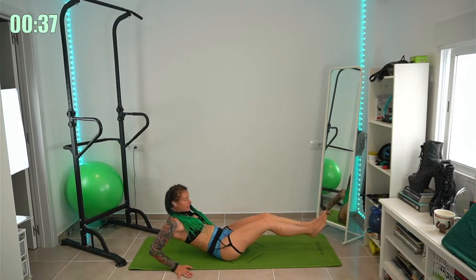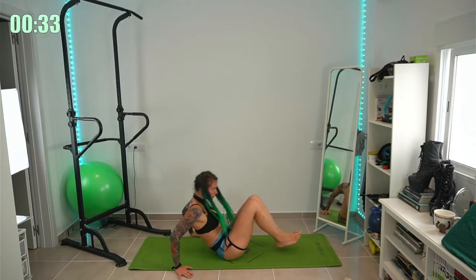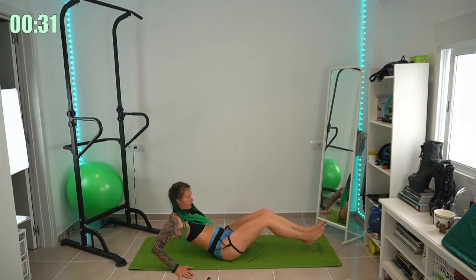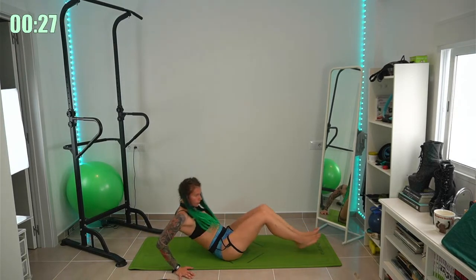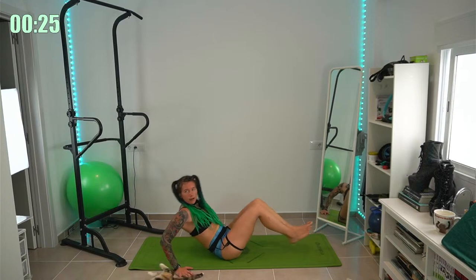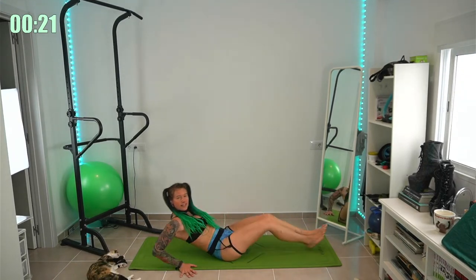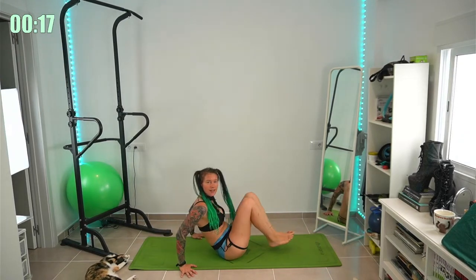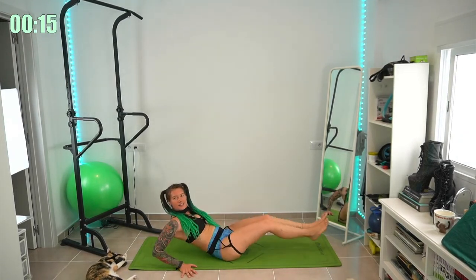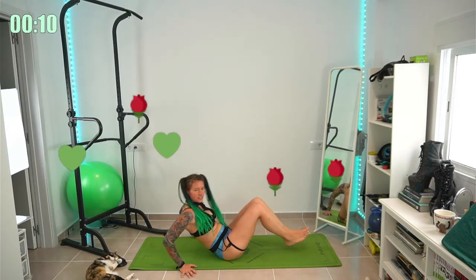And yeah, if you're working out with me right now, if you just do the cardio part and don't do the strength session afterwards, it's totally fine. This cardio workout is enough. It's enough of a workout for one day. But yeah, if you want to take it up a notch, then stay for later. Let's do the strength session as well. 15 seconds, guys. 15 seconds to go.